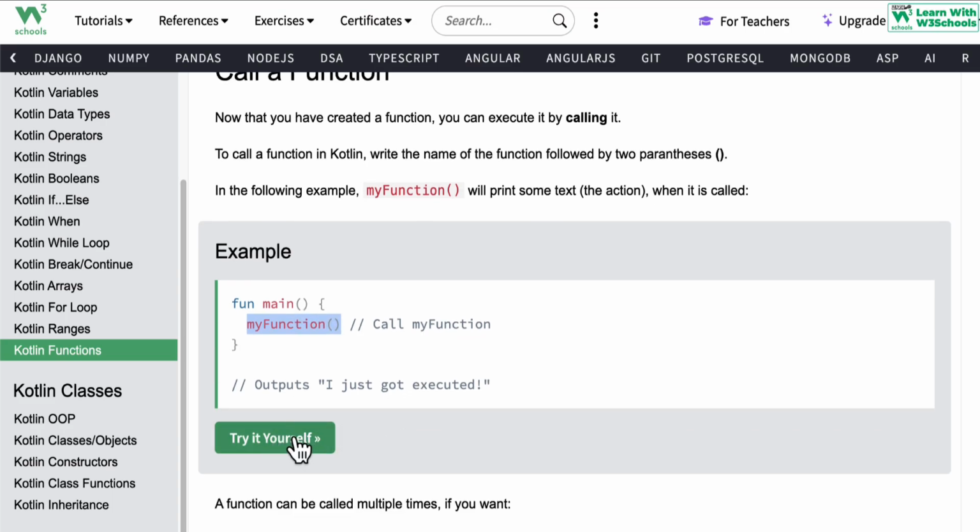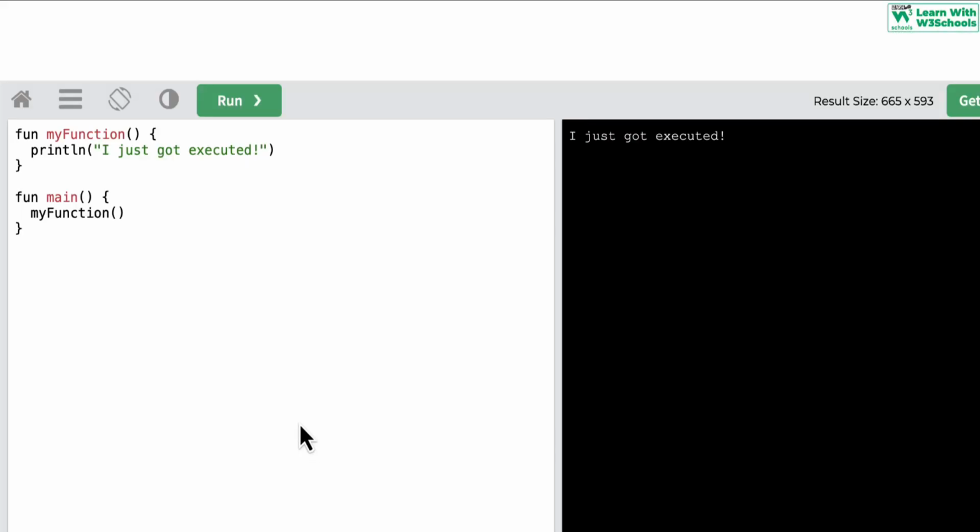So if you execute the code to see how it works, here we go. You notice two main things here. First, the function is declared outside the main function. That's a key thing. Functions are usually declared outside the main function, typically before the main function, so that the system already knows that this function is there. Then we say, hey, function main, and we call our function. You can call this statement multiple times, meaning that you can execute this function multiple times. So if I rewrite the call and run the code again, as you would have already guessed, yes, it's going to print the same line twice.